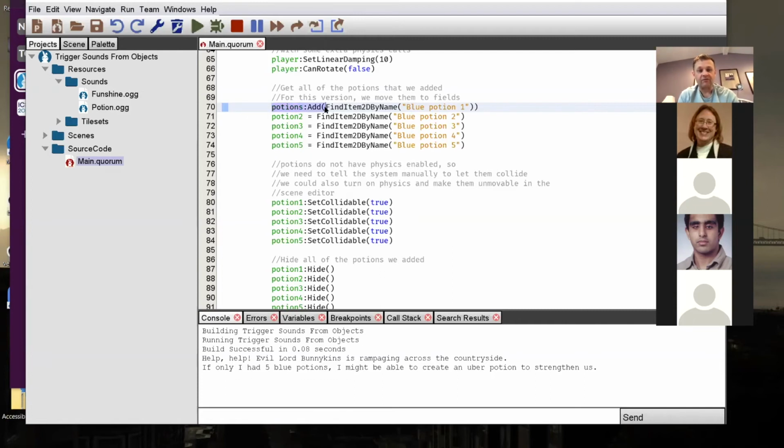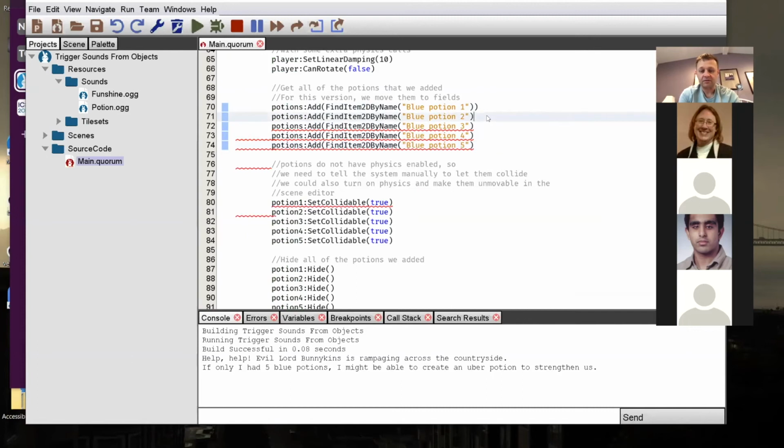And I'm going to do that for all 5 of my potions. And so I'm just going to do that manually. This is what I want you to do too, if you have them in a manual. If we want to find potions in general, not necessarily a blue potion, can we still use the contains within that? Yeah, absolutely. That's totally fine.